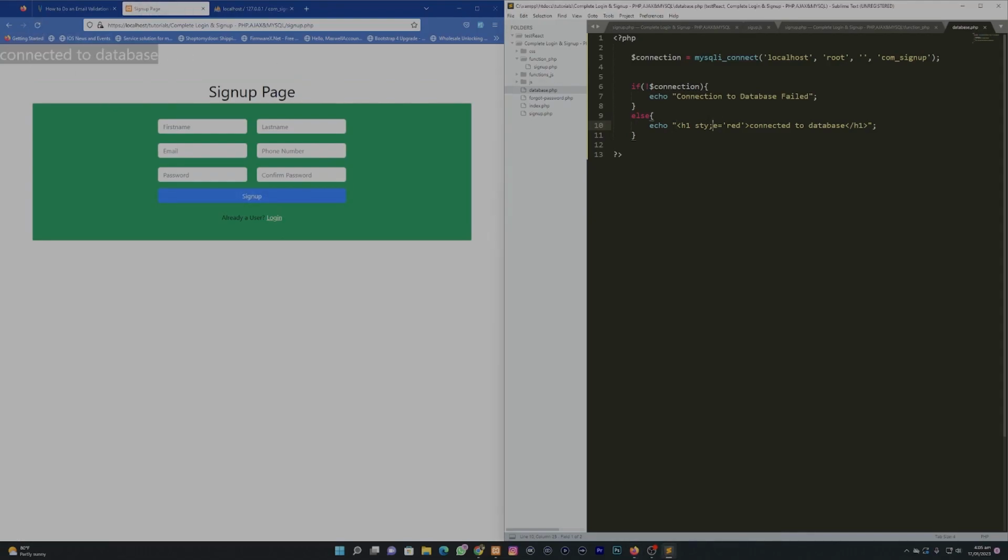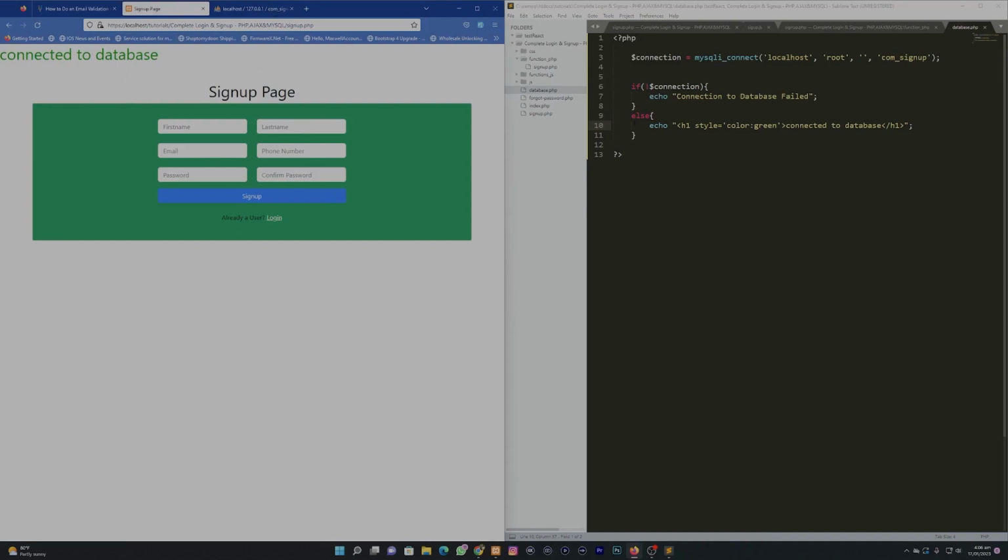Look at how I spelled color. I'm using red, but it's not working. Oh, sorry, so color should be red, right? Okay, so you can see now you can even use any color. Since it's successfully connected, we have a green color here, connected to database. This tells you your connection is successful.